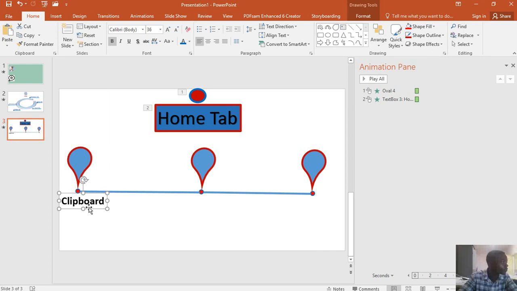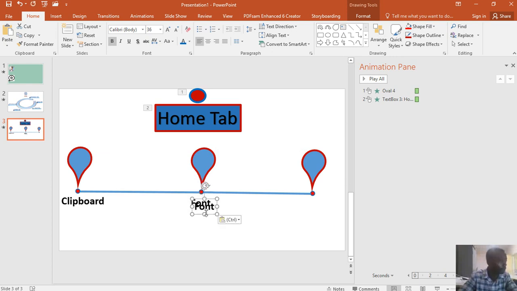I can leave it like that, and then I can copy this, Control C, Control V, then I have it there. And here I'll talk about the font, and then I position my text box there.